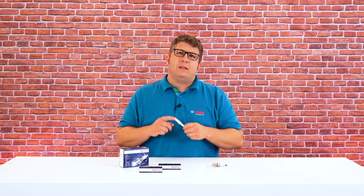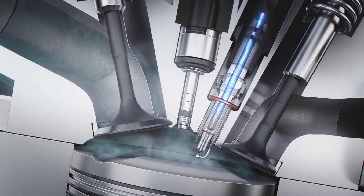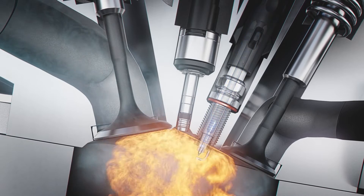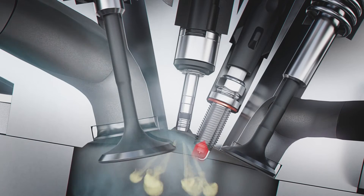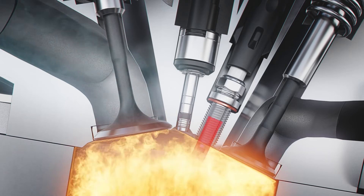This strength is important to withstand the high pressure peaks in the combustion chamber. At the same time, the ceramic must fulfill two other important things: electrical insulation — ensuring that the current takes exactly the desired path through the inside of the spark plug — and it must help dissipate heat from the combustion chamber to the engine block, ensuring the spark plug does not get too hot at the electrodes. That is why Bosch has developed a special ceramic for its spark plugs. The main ingredient is aluminum oxide and many other components; the exact recipe is a well-kept secret.